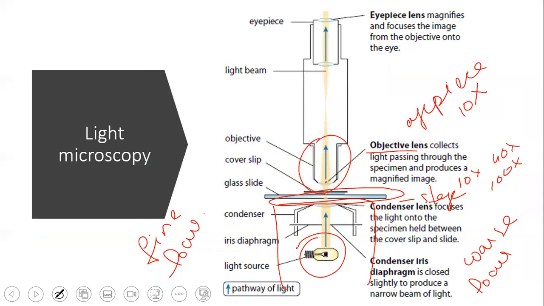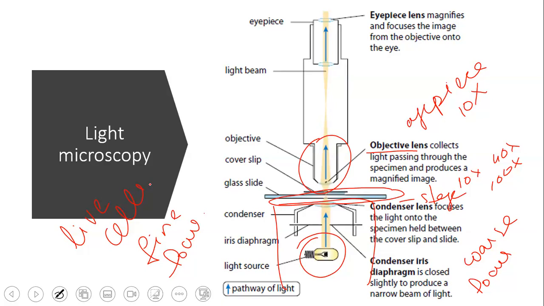You can easily carry it from one place to another, and you can also visualize live cells, right? Live cells meaning, let's say I want to visualize bacteria. Using light microscopy, I can actually visualize live bacteria. I will be able to see them moving, right? That's a significant advantage that a light microscope gives you over other types of microscope. So a light microscope allows you to visualize live cells. It is relatively cheaper, it is portable, it is small, and it can easily be used in a wide variety of settings.